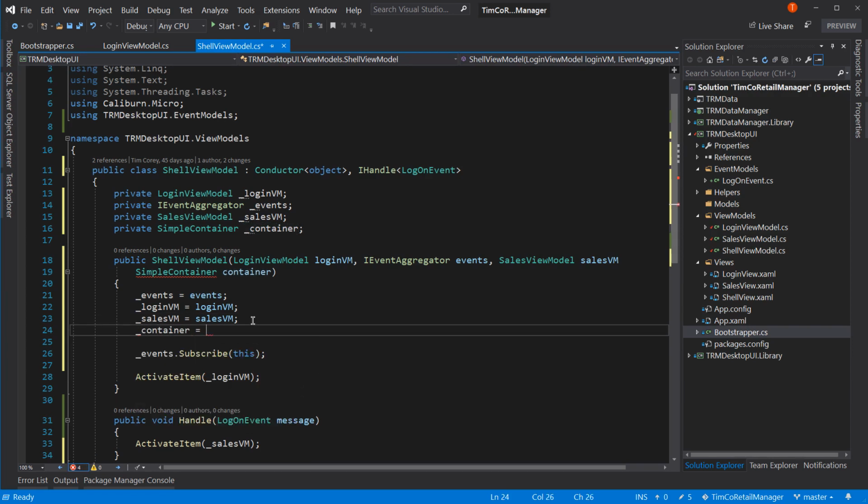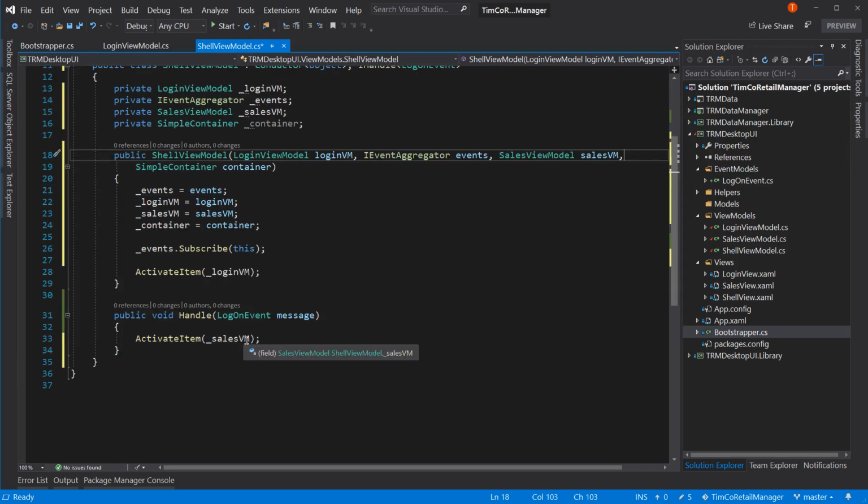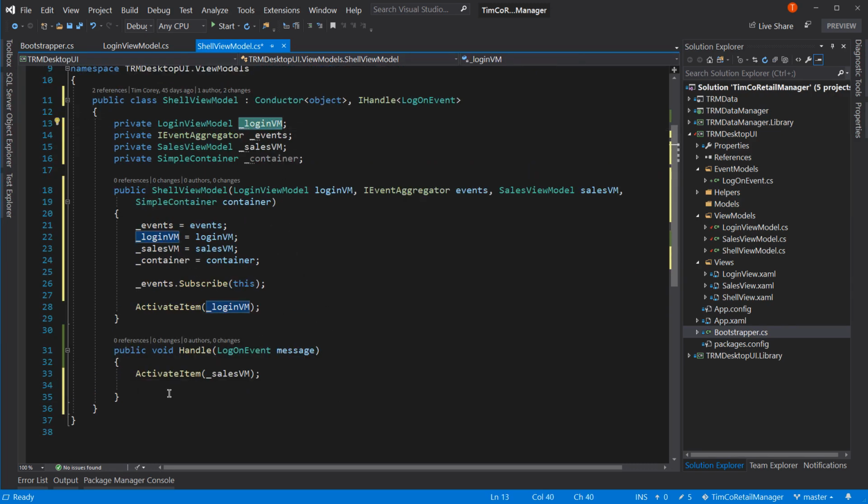And then, before I forget, we need a comma here. We can request new instances whenever we want. So we can say after this view model has been updated, we can override the current login view model.